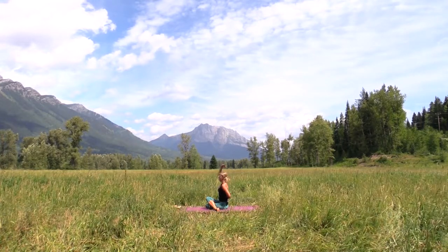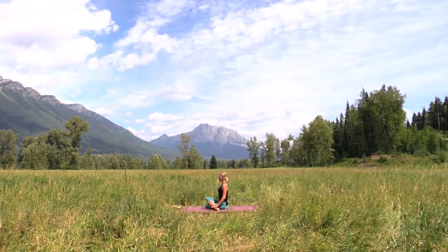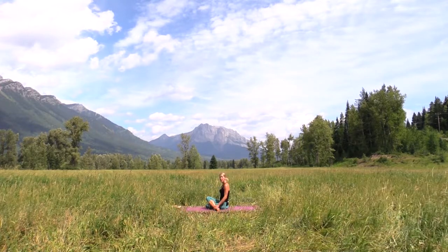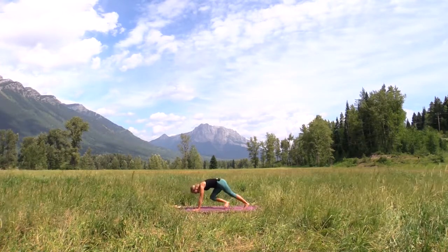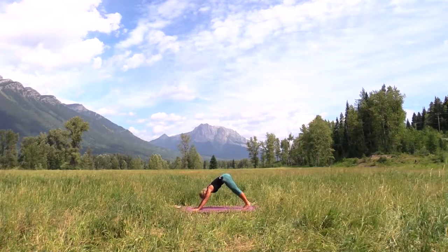Exhale, softly release the shoulders. Gently roll them around, one or two breaths. And then just how we came in, we come back out. The hands come down onto the mat. Take the left leg back, sweep the right leg up, and exhale, come down onto the mat.